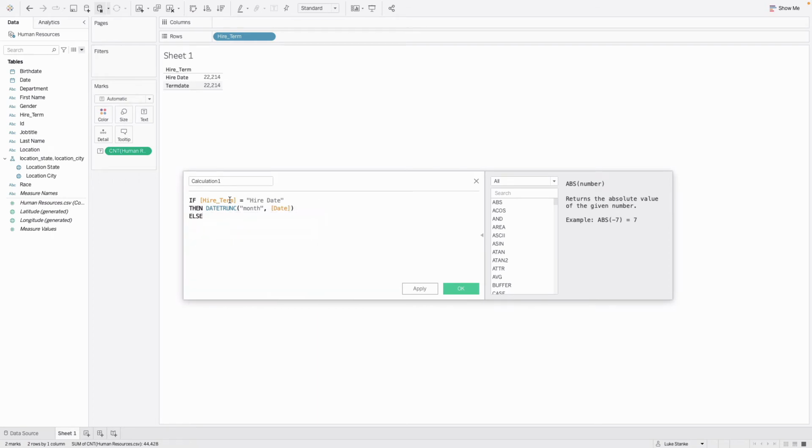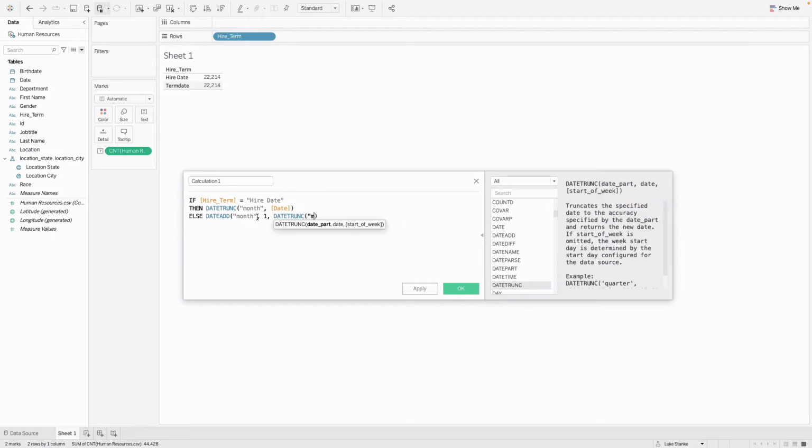And then if it's not, so it's a term, then we're going to do date add, and we're going to add a month of one value from the date trunk of the month. So this is just going to basically give it to the first of the next month for the counts. Date trunk date. So that is our calculation here.